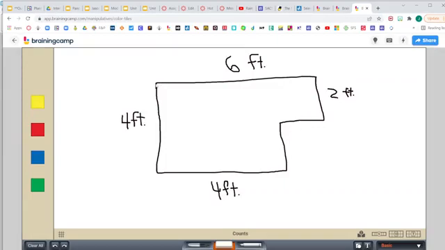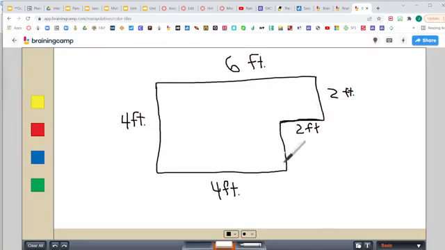So again, we're going to use that knowledge of rectangles. Here is a line that is 6 feet. So I know that this line right here, all the lines that are parallel to it, 4 feet, if I add it together with this missing line, it should equal 6 feet. So 4 plus something is going to equal 6. Well, I know that 4 plus 2 equals 6. So this missing side right here is going to be 2 feet long.